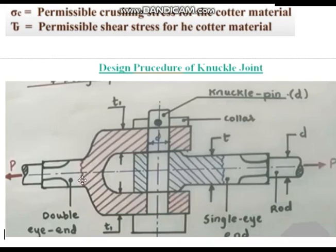Short break lines are shown here. Hatching should be different for each part. For single eye, hatching should be different from double eye. If single eye is inclined at 45 degrees, double eye should be inclined at 135 degrees. Like that it should be. Here it is shown by color, but in the exam you need not draw with pencil — you can use a pen to draw quickly.